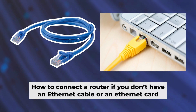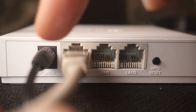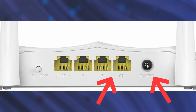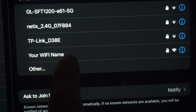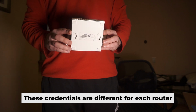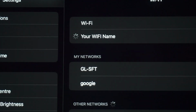But first, I will show you another method for connecting the router if you do not have an Ethernet cable or your computer does not have an Ethernet port. Connect the router to the power adapter and the cable from your internet provider. This will enable Wi-Fi. If the router is new and has never been configured, the Wi-Fi network will have the name of your router. Your router has its own Wi-Fi network name and password printed on a sticker. Connect to it. Great, you've connected to the router.